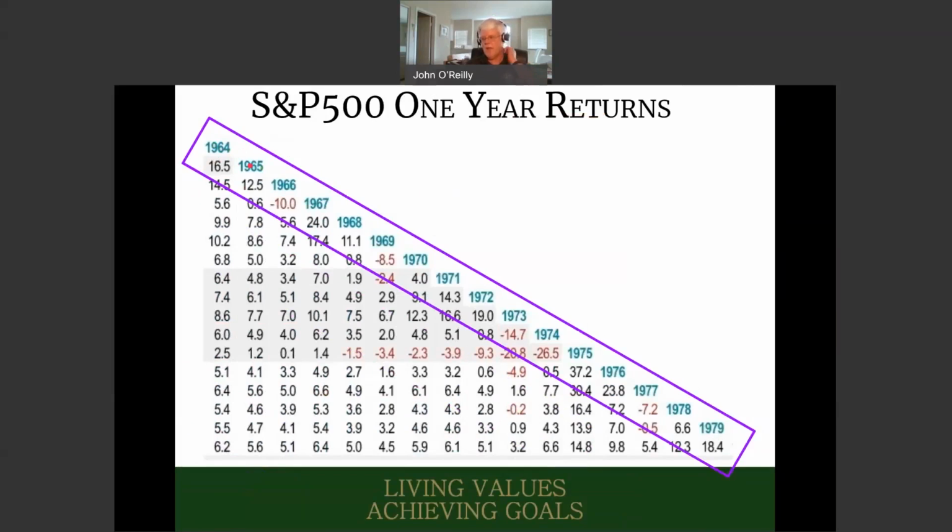And as we look down the diagonal, what you'll notice is that we don't see the annualized return of about 10%. They're all different. They're way above 10%, way below. But we do have this one here, 11.1% for the calendar year 1968. What this tells us is that the numbers bump around all over the place. They're not too consistent, are they? There's a lot of variability. There's a lot of statistical noise in the year-to-year values of the S&P 500. So you can't count on any 1 year being 10%. But over the long haul, we expect around a 10% return for the S&P 500.